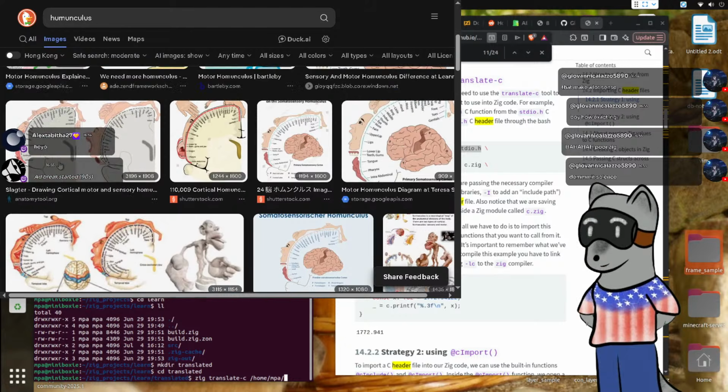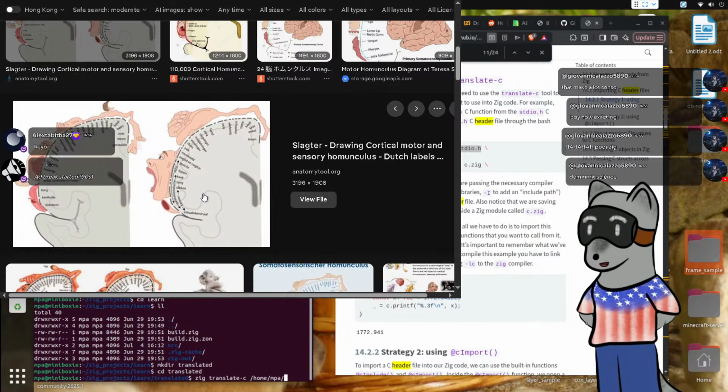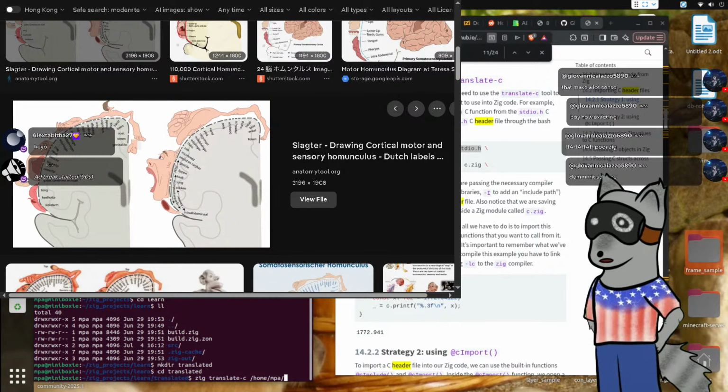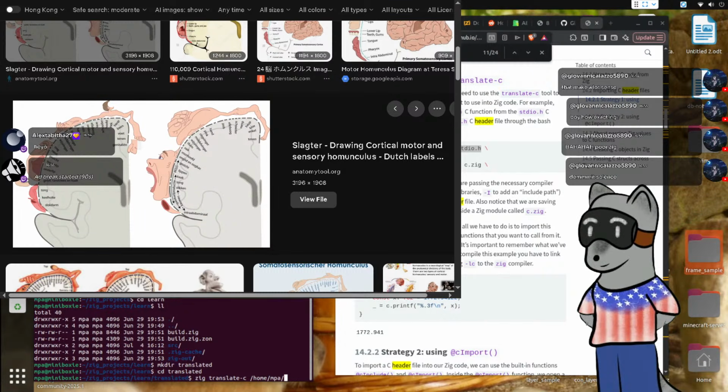Yeah, here we go. This is known as the homunculus right here. These are pretty much mappings to what part of the brain plays what role.